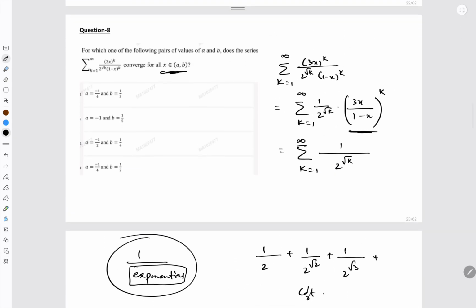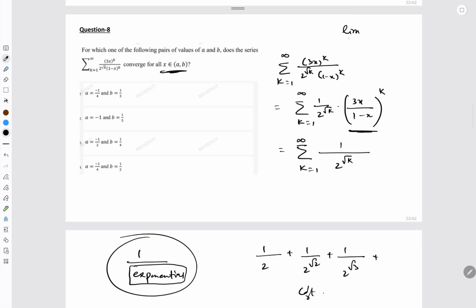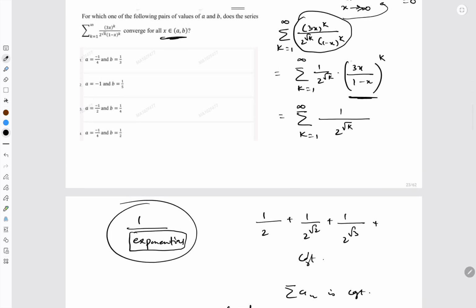So you can actually do one thing. You can take the limit of this term as k tends to infinity, equate it to 0, and find for what value of x the limit of this term is 0, because that is the first test for convergence of a series, and from there you can find the answer. But what I am saying is that if this term is less than or equal to 1, then it will converge, because then and only then the term will not blow up.